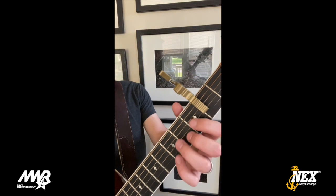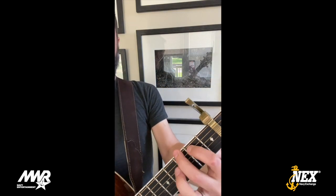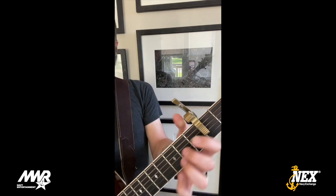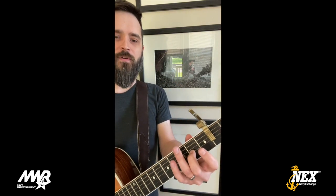So I can play a chord progression like this. And I get lots of droning sounds, and especially when you're writing and creating music, this is a really cool way to get different sounds that you might not get if you're just playing your standard chord shapes. You can mess around with it, and you can play behind it. Amuse your guitar playing friends by playing behind the capo. Watch this. So you hear all those drone sounds, it's cool, right? It gives you a different way of writing a song or creating something that you weren't creating before.